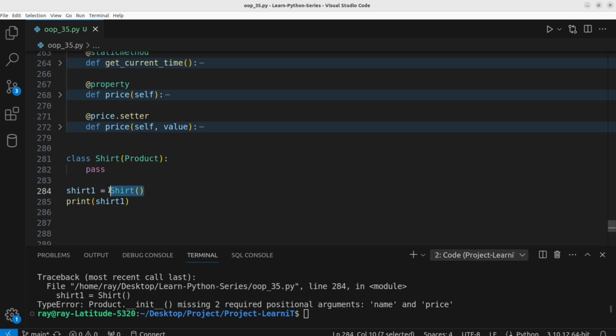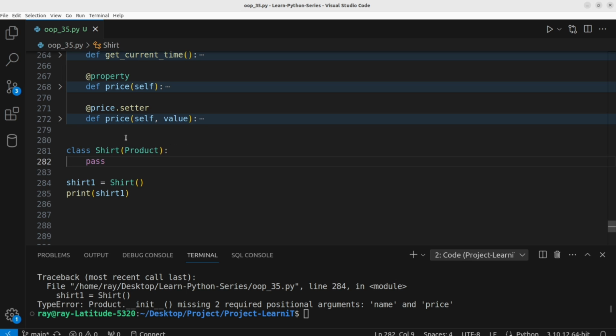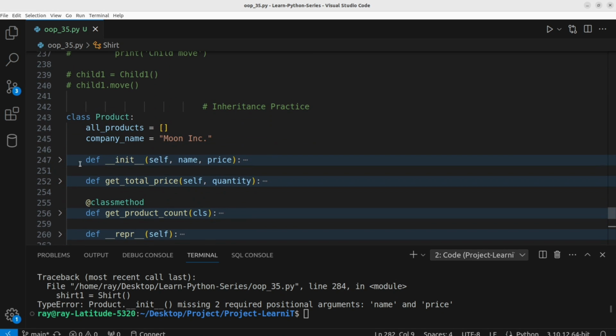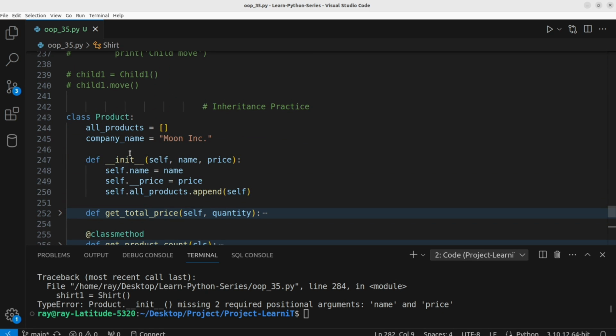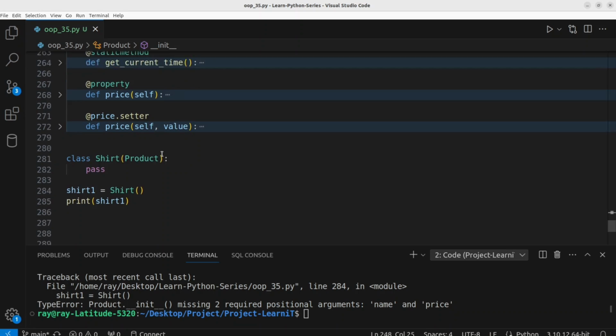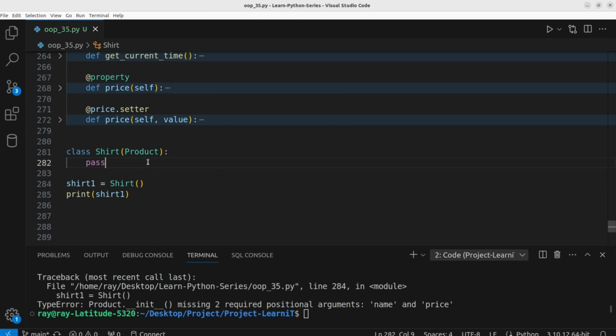Whenever you instantiate a class, Python will check if you've defined an init method inside the class. We didn't declare this init method in the shirt class, but because shirt is inheriting from product, Python goes up to look for that method in the parent class, which is this init method we have here. As soon as Python sees this init method, it calls it, but the needed arguments, which are name and price, could not be found. To resolve this error, what we can do is to create an init method in the shirt class that takes the needed arguments as parameters.